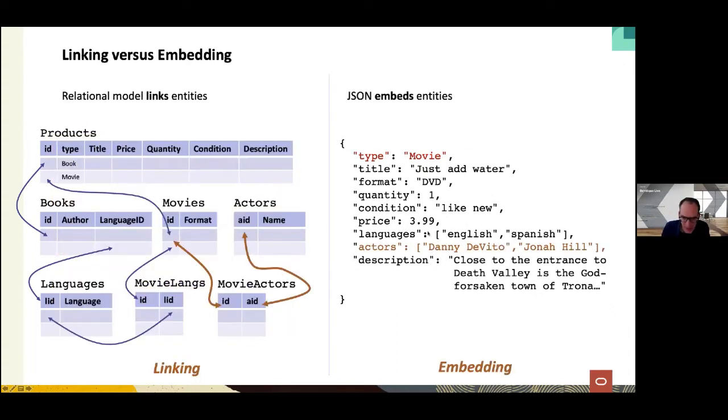And this is the key difference that you want to understand, that with JSON, we're basically embedding this information. So all the information is inlined. Whereas in the relational world, you have links between different tables that express that one row in one table is being used in another table. So it's really linking in relational versus embedding in JSON.